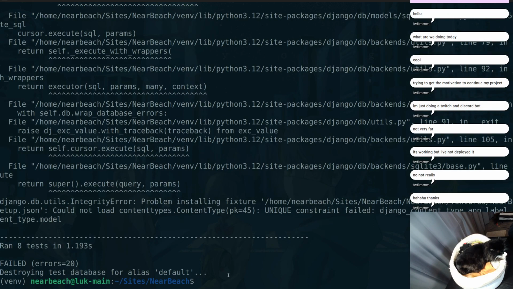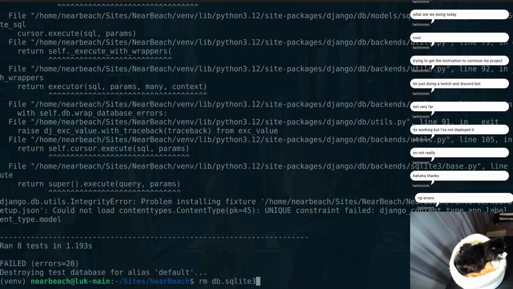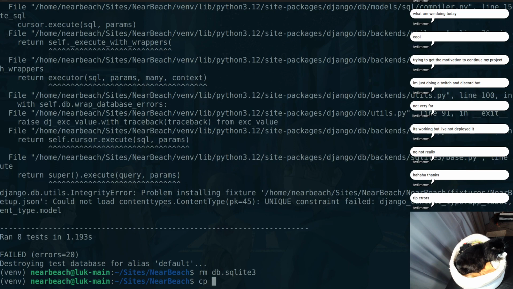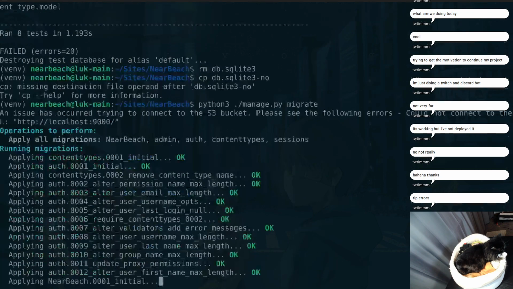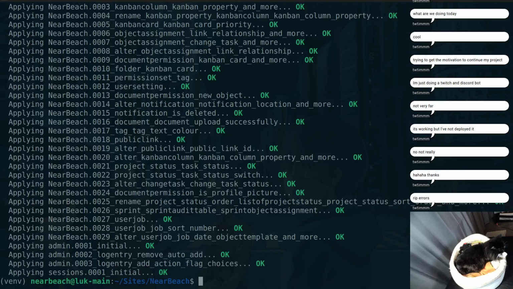Let's remove the database. Copy in the database with the no. Let's deal with the no first. Let's python3 manage migrate. Yeah, that's the joys about this thing sometimes. Python3 manage dumpdata.